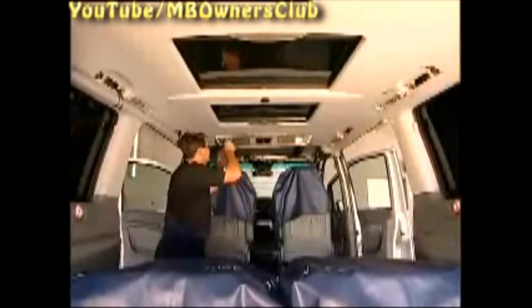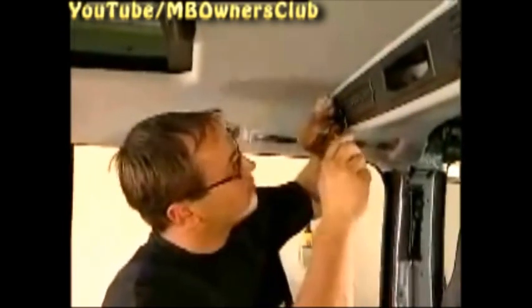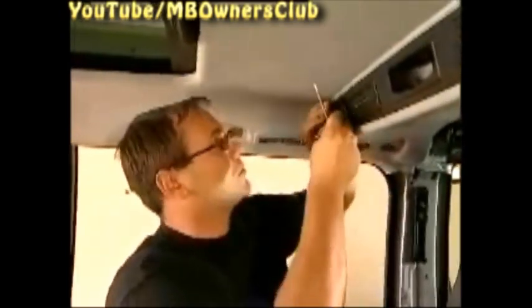Take care when dismantling the rear entertainment unit. So that the front is not scratched, take care also when removing the screw caps. After unscrewing the two screws on the left and right side, the front screen can be pushed forward lightly.